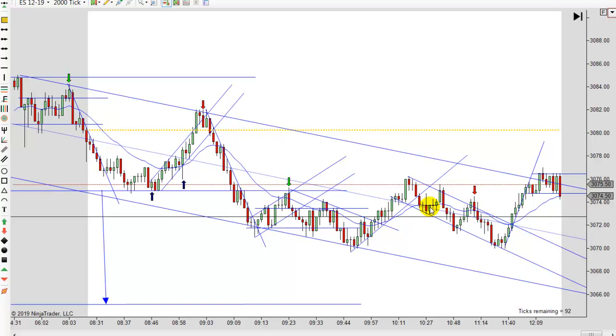There's a second entry long right there. I did not mark this one. It's right at the EMA, right at the midline. It did close on the other side of the midline. Again, I didn't mark it. Second entry, and we actually jogged back one more time. If it would have went on out the other side, I'd say you might go long right there.